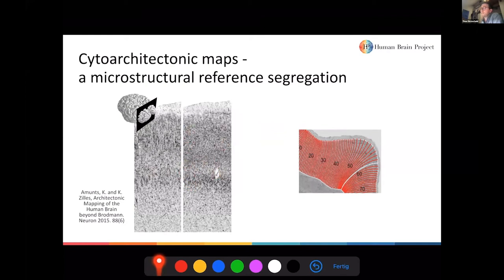In these two cases, it's quite obvious what these differences are. You can see here in this cortical layer, we see quite large neuronal cell bodies. That's also the case here, but not as many.